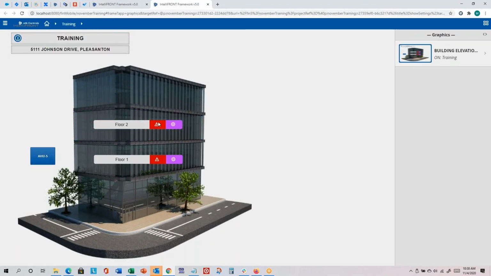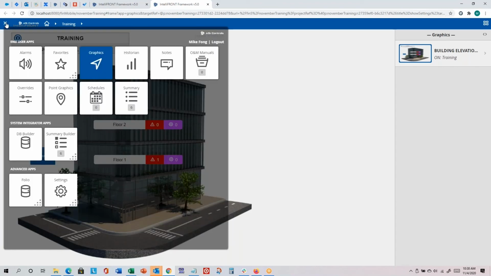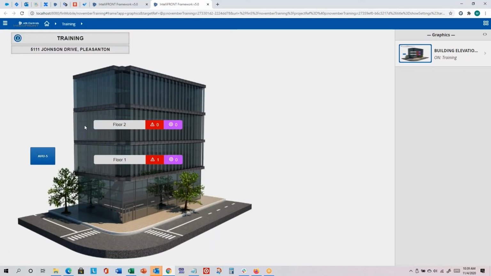And now when you open the project, I still get the top level graphic. But now, for example, let's look at the apps list. If you go to the menu, notice the apps are limited. And I mentioned that the host app, even if it's enabled, they don't see it because you have to be a super user to see the host app. So that's a limited list based on the restrictions that I entered.